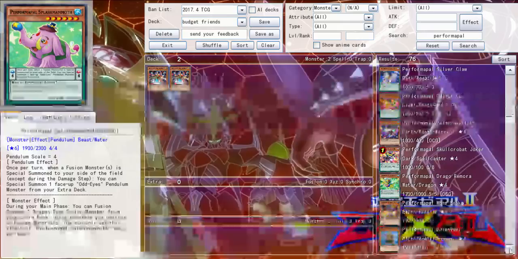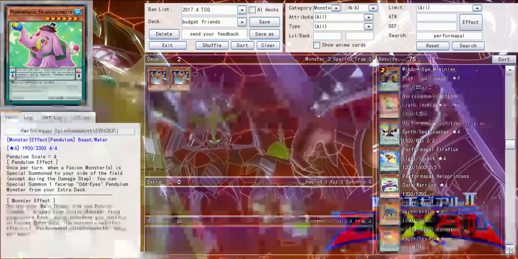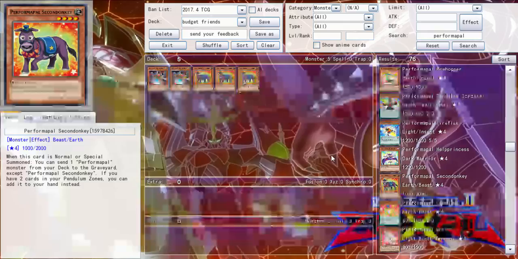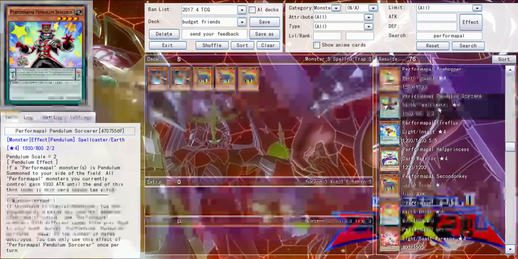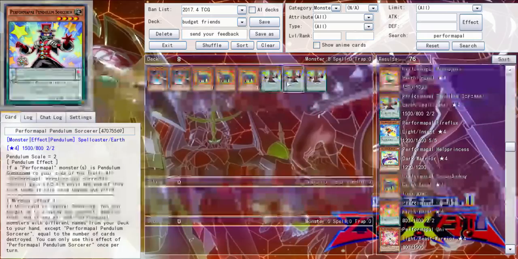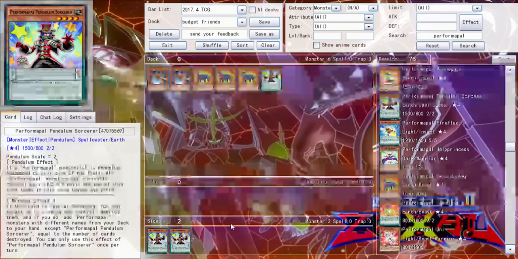And of course, to go with this Slide Hand, you should play as many copies of Performapal Second Donkey as you can get your hands on. Like, I know for sure you have two. Try to pick up one more and you're good. If you can get your hands on the Megatin Sorcerers, which are pretty cheap to order, then play those. But if not, then we'll just set them aside for now.